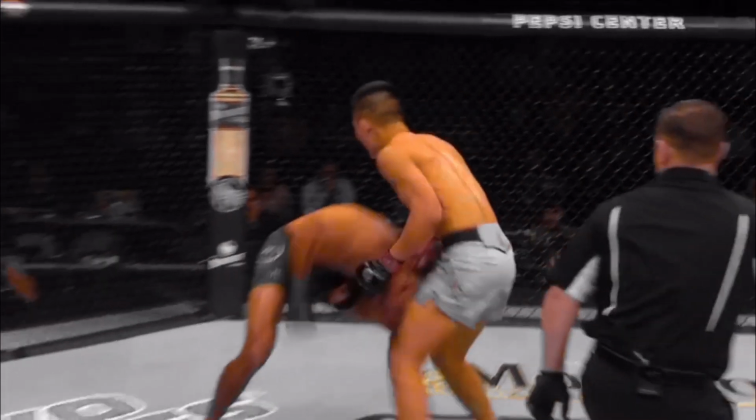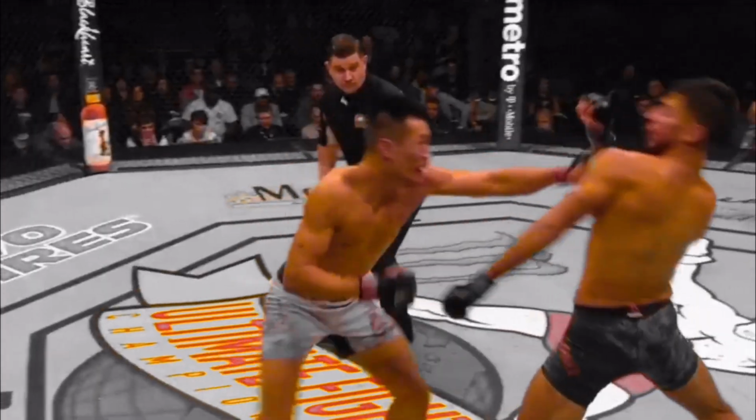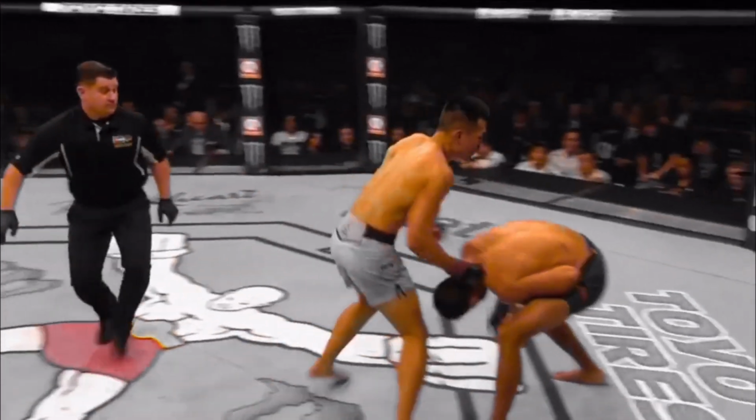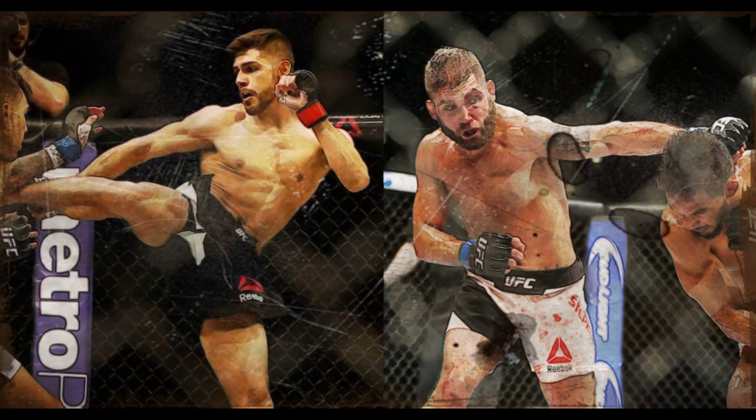As far as the wrestling goes, I think both men should at least attempt a single takedown, at least once for every 1.5 rounds or something like that. Just throw a takedown in there to kind of offset their opponent's striking, because both guys like to strike. Throwing in a little takedown will force them to hesitate, perhaps make them freeze, and then will perhaps open up more offense for them on the feet.